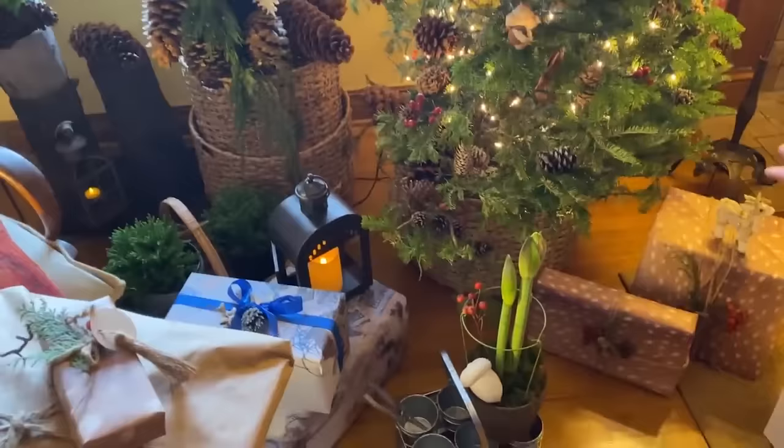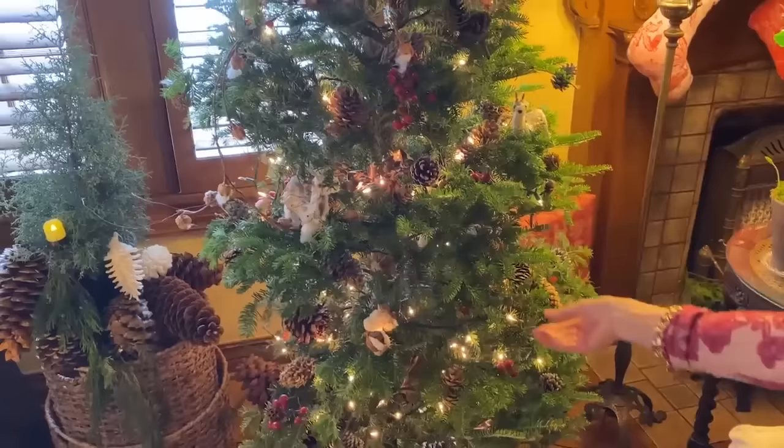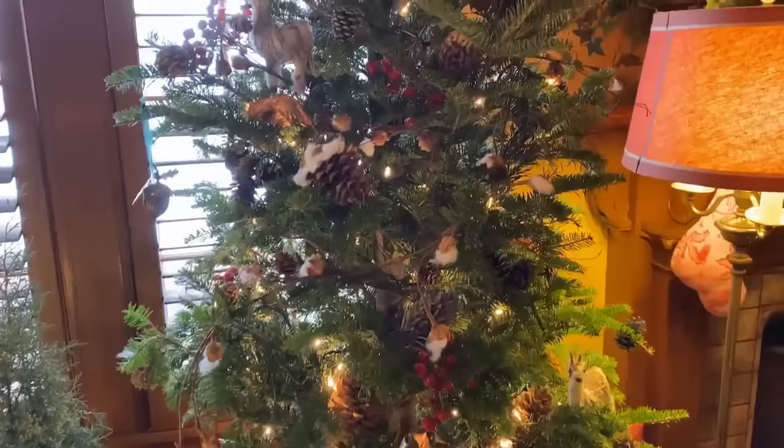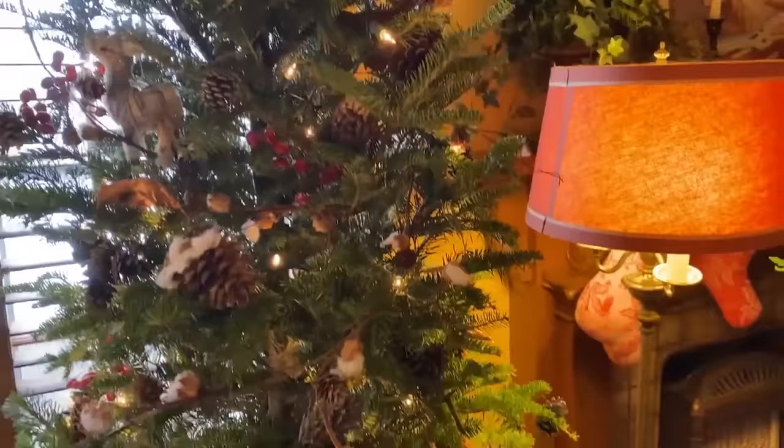This Christmas tree, I think I told you I was inspired by a very tall, slim, cylindrical shape this year. And so that is the shape that I adopted for my Christmas tree. This is a Fraser fir. And at the end of this video, it'll be kind of a double feature, I'll put a practical addition here where you can see how I set up my Christmas tree, the Christmas tree stand I used so that I could place it in a basket because I wanted that organic feel.